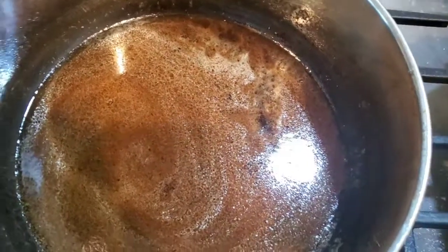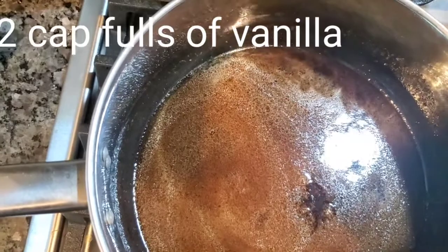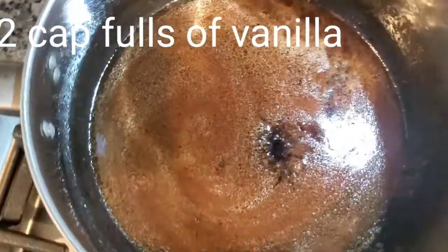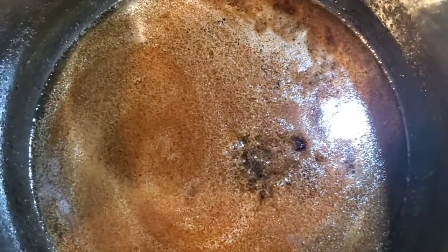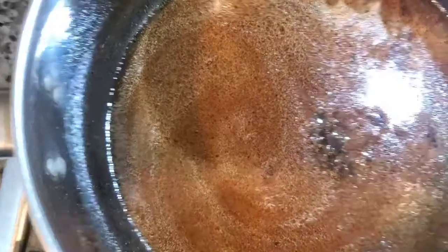Okay, I forgot 2 capfuls of vanilla. 1, 2. All right. Thank you, Mama Ray Ray. I just had to double check the recipe. 2 capfuls of vanilla. We're going to stir, bring it back up a smidget, just a smidget, because mine already sat for 5 minutes.